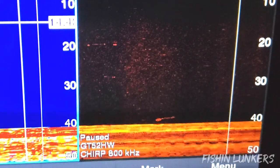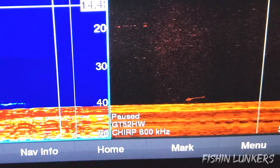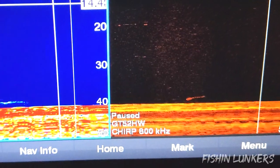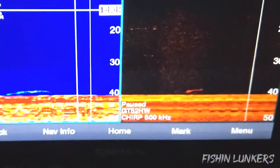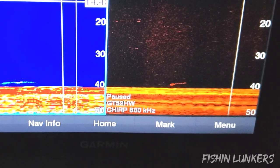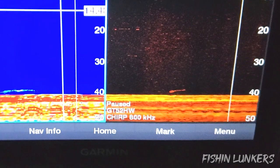Guys, the bite has turned on. You can see the fish feeding on the right side there. That's the down scan. On the left side, that's the sonar. That's the one thing about having the Garmin. I'm using a Garmin 93 Echomap Plus, and it's a great unit. It's not top of the line, but it gets the job done. All right, man, we're going to get back into fishing.